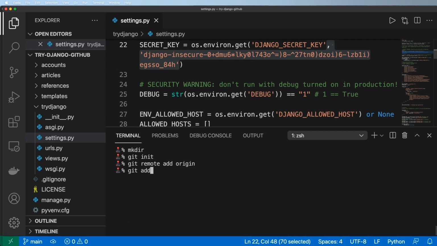After we add everything, we do git commit with a message saying this is what I changed. And then after we do that, we do git push origin main. And of course, if you used a different name for your remote, that's where you would push it to. And you're like, what's this main thing probably?